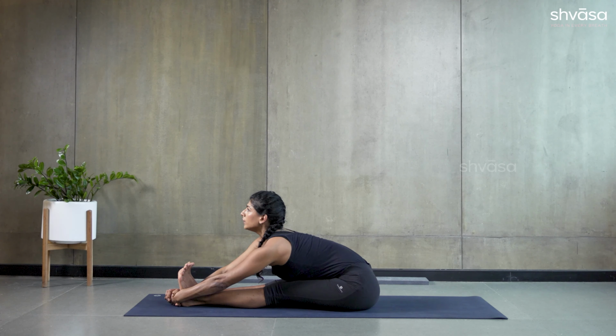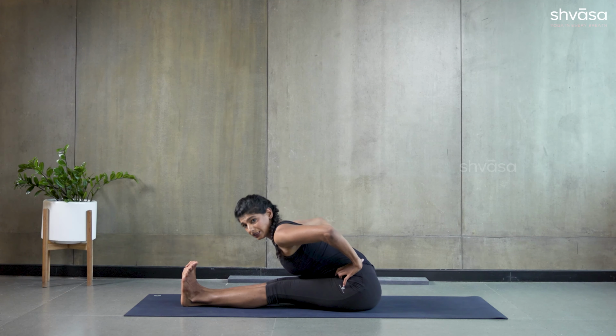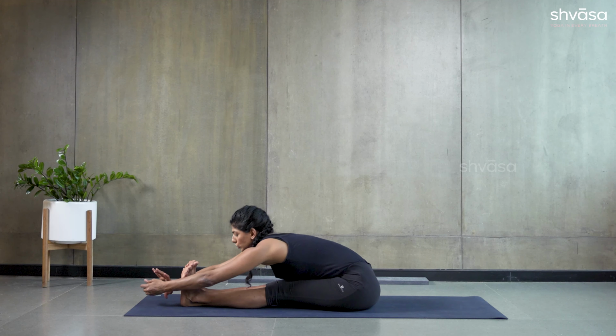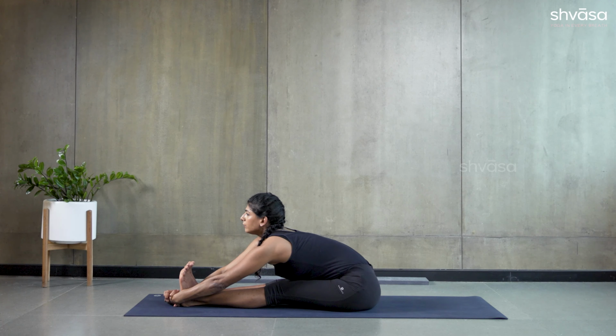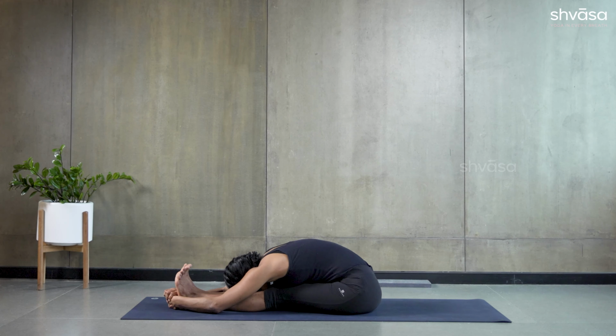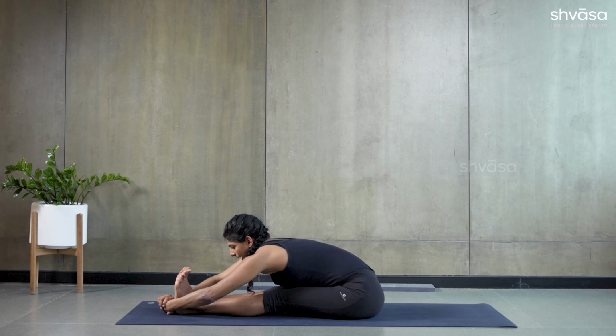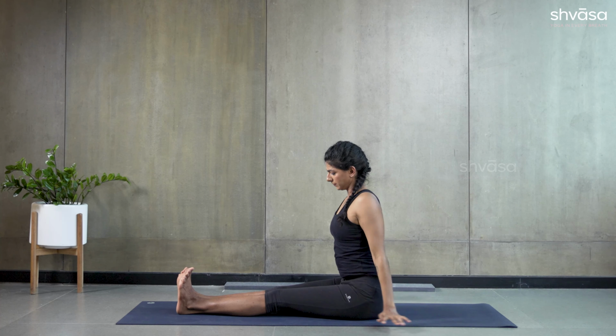Lift your head up, look forward. Try not to round the back, so it's not about the head coming down. It's about the stomach getting closer to the thighs. So keep that long spine. Lengthen, elongate, and exhale. Holding here. Stay in that pose, a few more breaths. Keep that length in that back, straighten your arms, come up slowly and release.